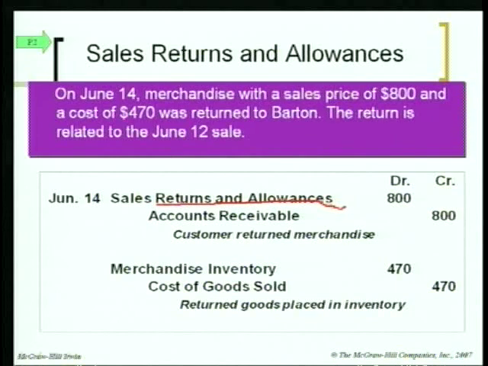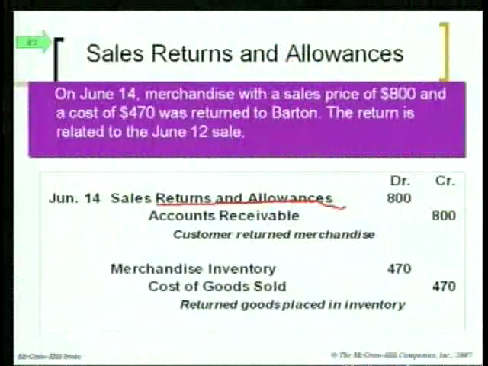But we also have to debit merchandise inventory because we are putting those items back on the shelves. Now this might be different if the items were totally trashed or something. But here, going back to the journal entry, we debit merchandise inventory, increase merchandise inventory because it's going back on the shelf. And certainly we have to credit or reduce cost of goods sold because in the end, the goods weren't sold, were they?